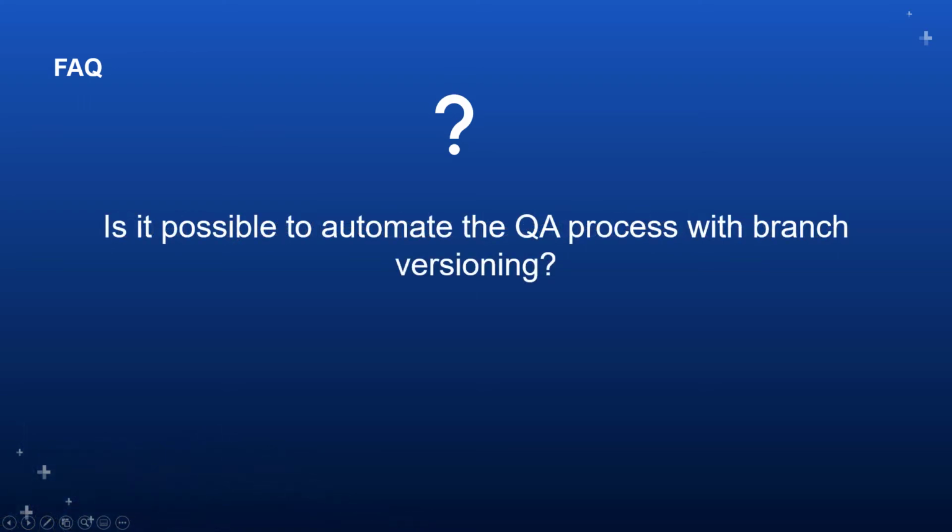So here's one I received just a couple weeks ago for our last question. Our current QA processes are automated using traditional versioning right now. Is it possible to do the same thing with branch versioning? Of course, we have documentation with the 2.6 release that provides helpful tips on how you can use automation with branch versioning. You want to check out the Automate, Reconcile, and Post Operations topic once 2.6 is released.